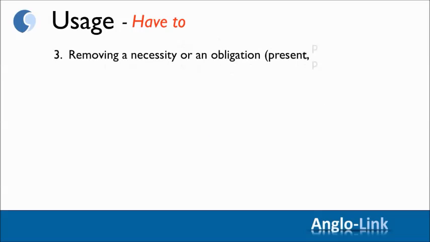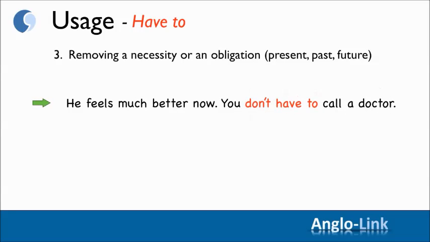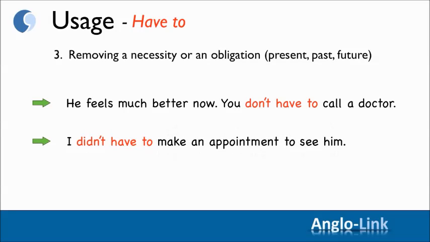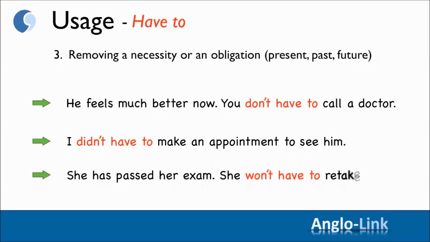Finally, have to removes a necessity or an obligation in all the tenses, present, past, and future. He feels much better now. You don't have to call a doctor. I didn't have to make an appointment to see him. She has passed her exam. She won't have to retake it.